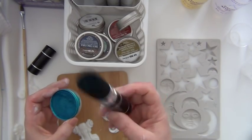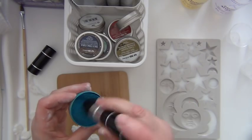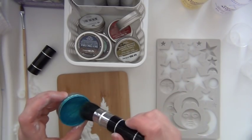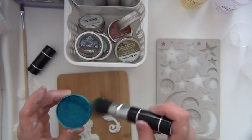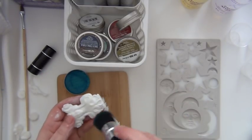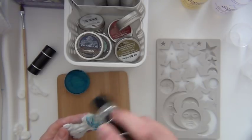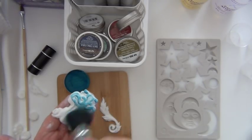So I'm just going to take a brush. I found this in a makeup department somewhere. My goodness, it was quite a lot. And I'm just going to try to brush it on, just to see where I can end up with this.